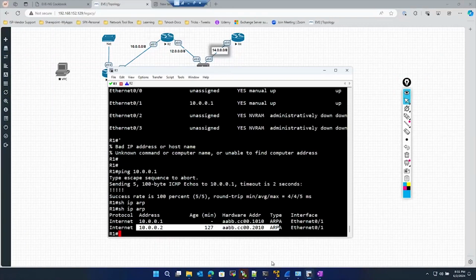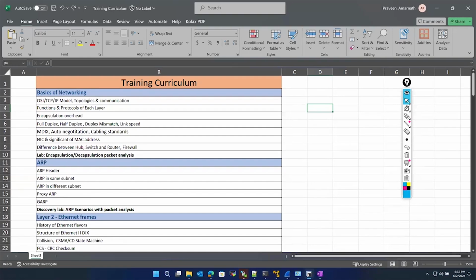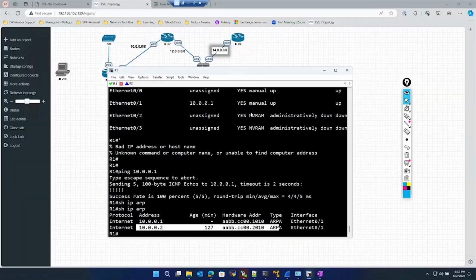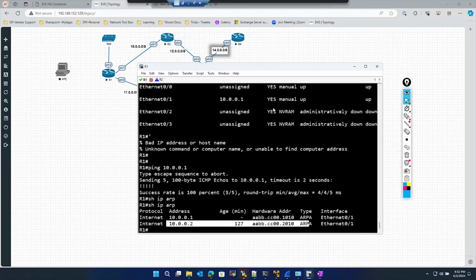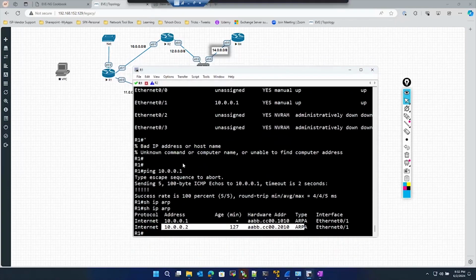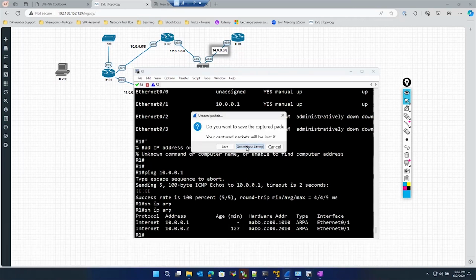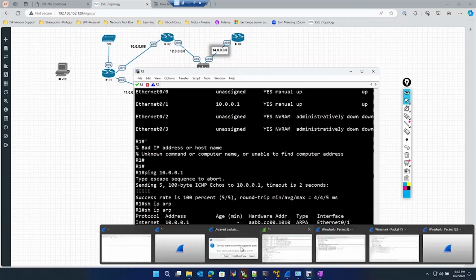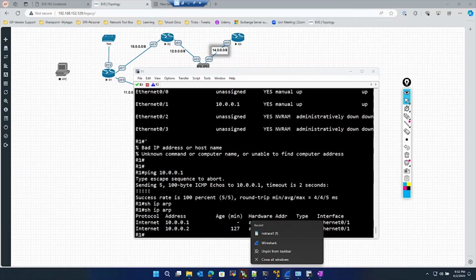Let's go by layer. How OSI actually happens here, yeah, with Wireshark. So let me close all the packet captures. I want to close everything.